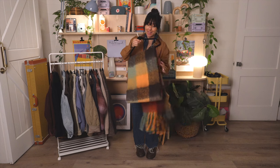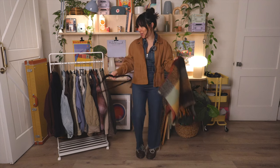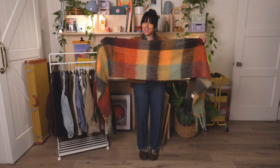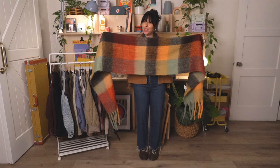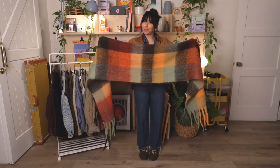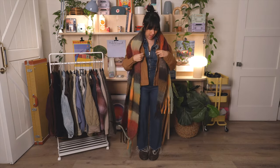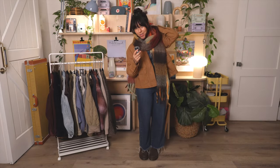All right, we've got the messy bun. Let's throw on the scarf. This scarf I got from Oakenfort, but honestly, it's an Acne Studios dupe. And I'm sure you can find this on Amazon somewhere. Okay, I think I'm gonna have to move my mic. We're gonna swoop it around our neck.